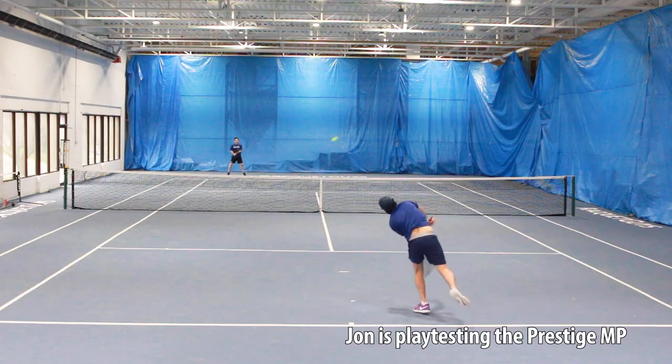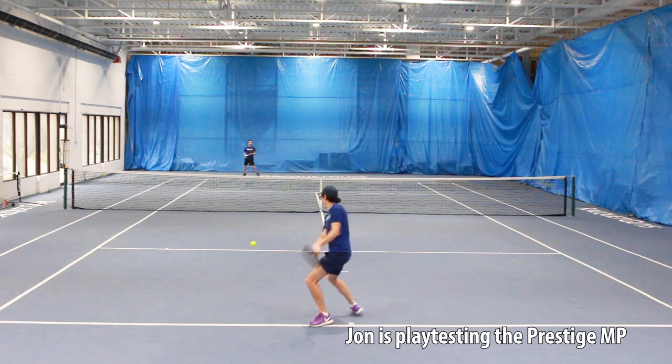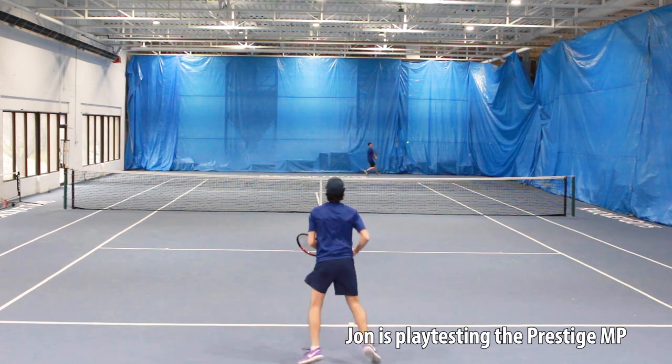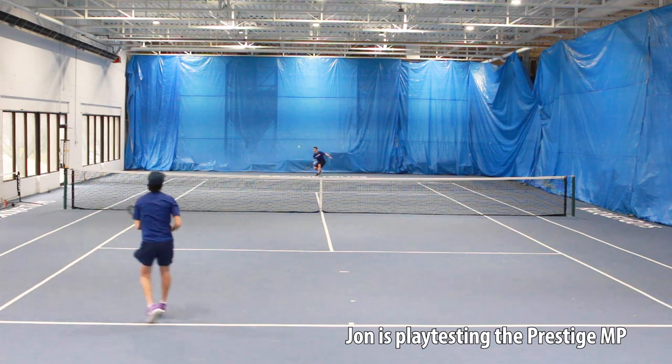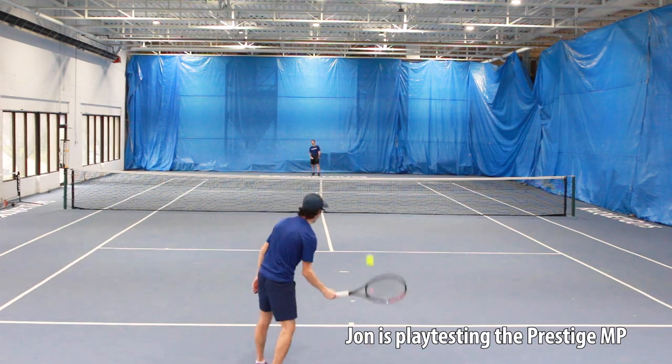Of the two, I definitely prefer the MP. While I like the ball I could potentially hit with the Tour more, I enjoy the extra forgiveness and the consistency that I get from the MP a lot more than that.